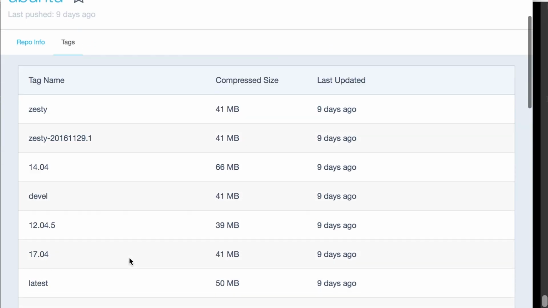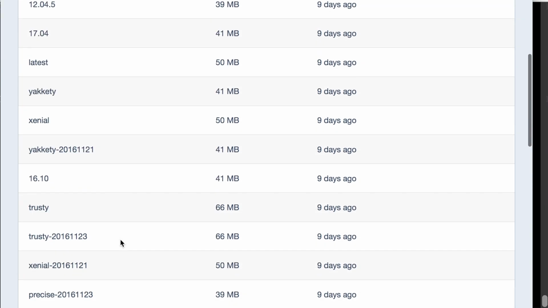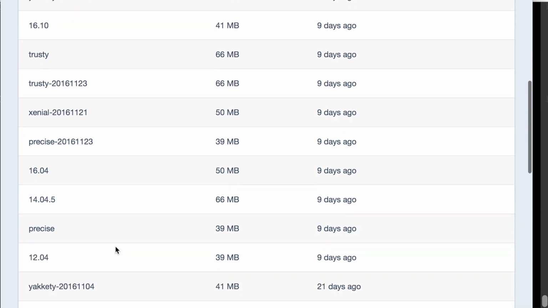We've got the latest tag because we didn't actually specify a tag that we wanted. But let's say I wanted to pull down just 12.04. Okay, so how would you do that?